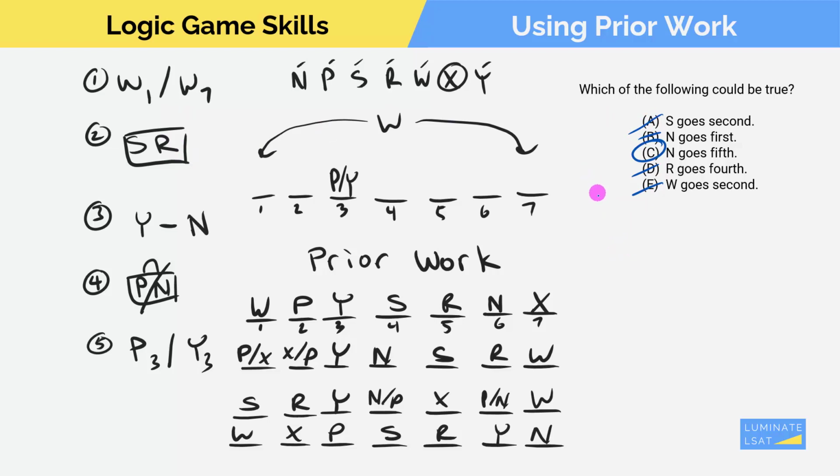Now granted, sometimes the prior work does actually show you an answer that could be true, and if you see that, then you've just cut out a lot of analysis. So prior work is not completely useless on this type of could be true question, but I hope you can see why prior work can sometimes get in the way when the better way to analyze answers is really just to go to the rules directly and think about what the rules mean against that answer choice.